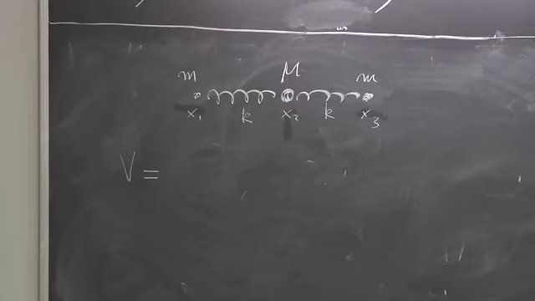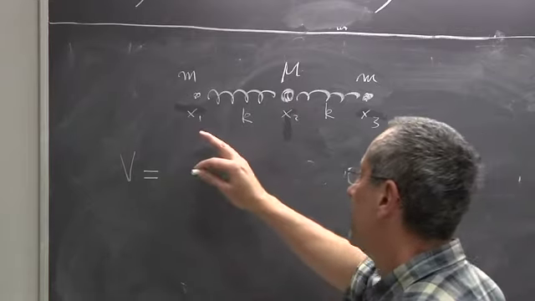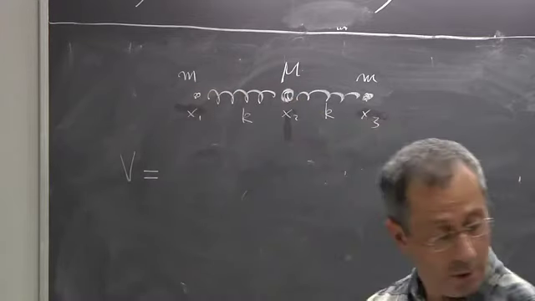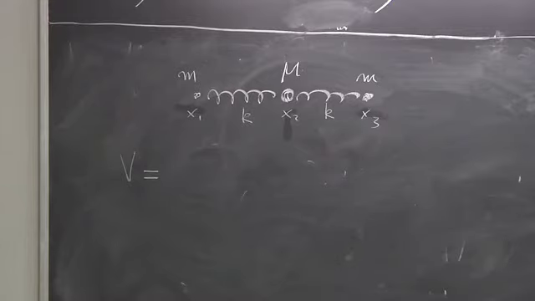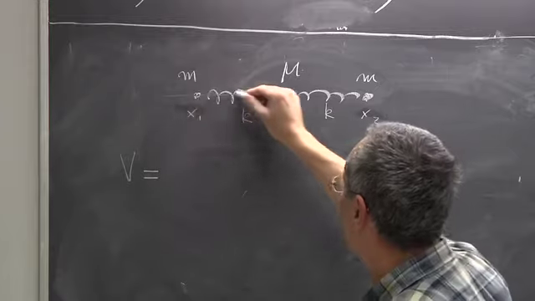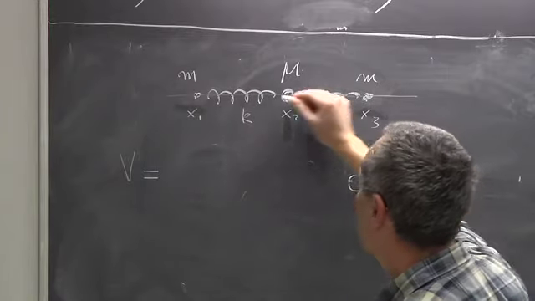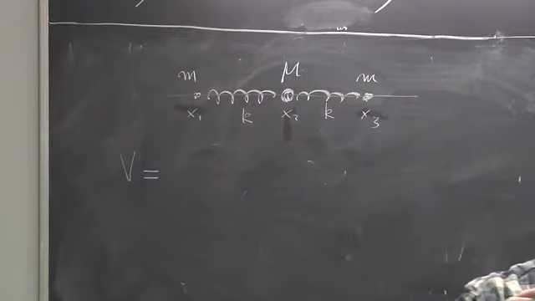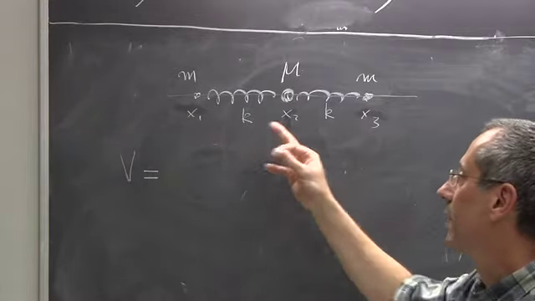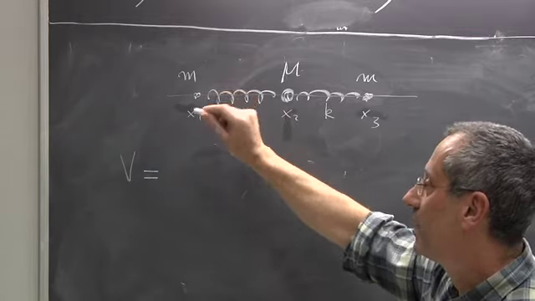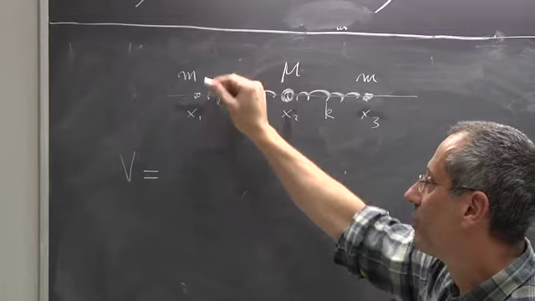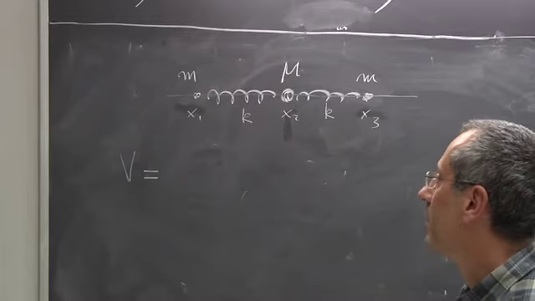Okay, so I want to make it really simple. Let's just study the case in which they oscillate, but they remain on a line. I want to make things easy, so that these are really coordinates, right? Because if I give you that, you know where this is. So you cannot move out from the blackboard, neither in the plane of the blackboard.